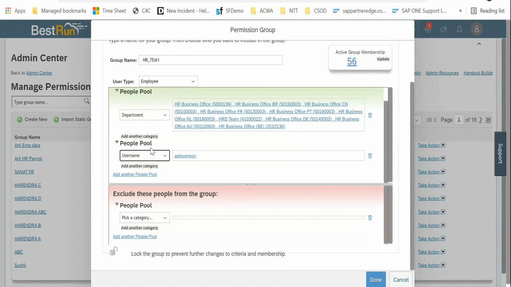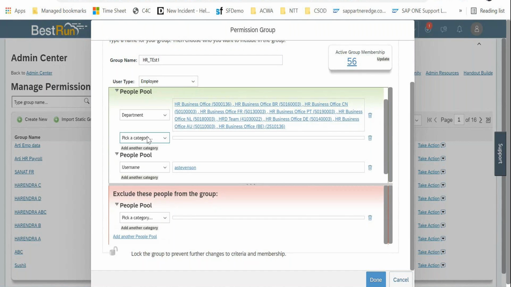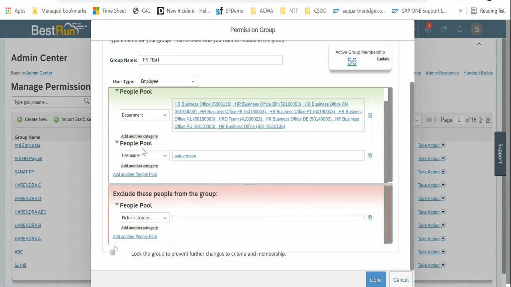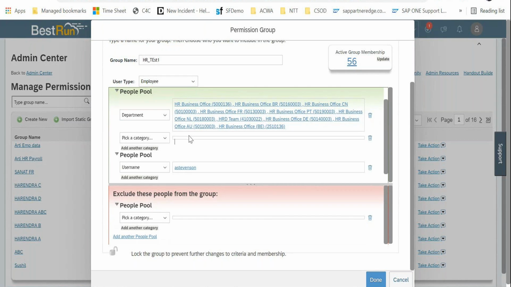Done, everyone? Am I making sense? So there are two things you can say. One is through the people pool and one is with this category itself. It works like "or". If you have worked on any coding, "or" means you pick one of them. If I say this new people pool, it works like "and" because it will count both of them. If I say "or", it will say you pick one of them.